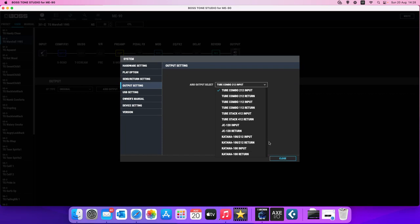As I say, don't forget, if you're just using the entire sound of the ME-90, the preamps, the speaker emulation and the power amp emulation, you want to flick the switch back to line and it turns all this stuff off. So this is the one to have on when you're going into your guitar amp.